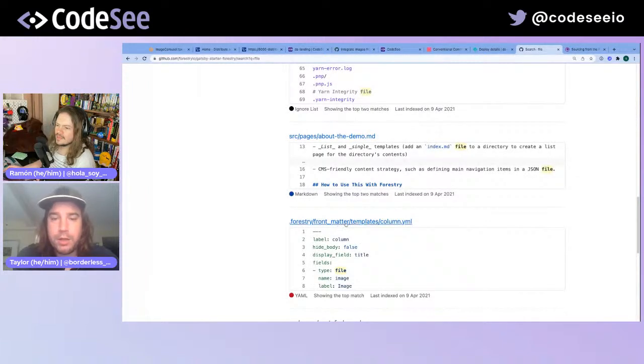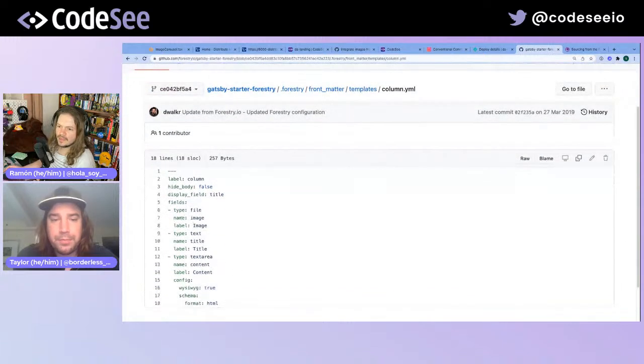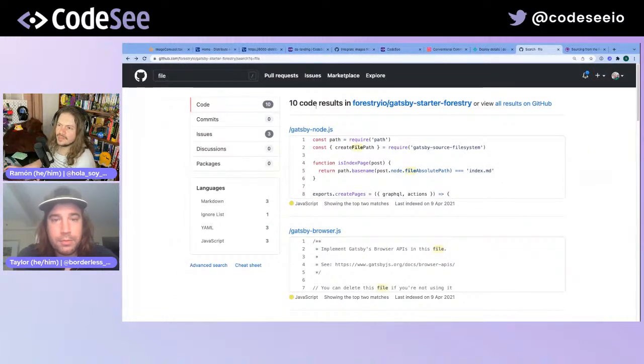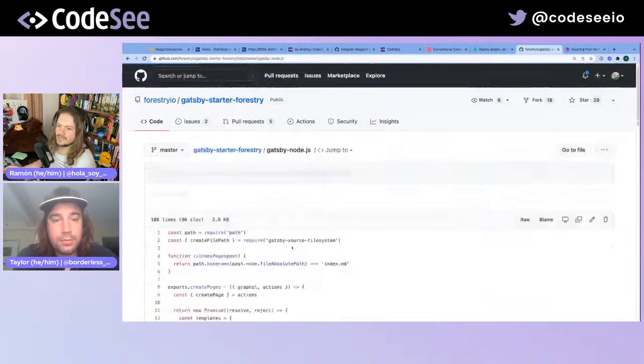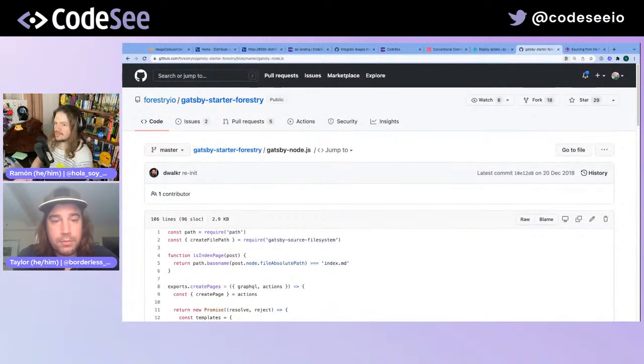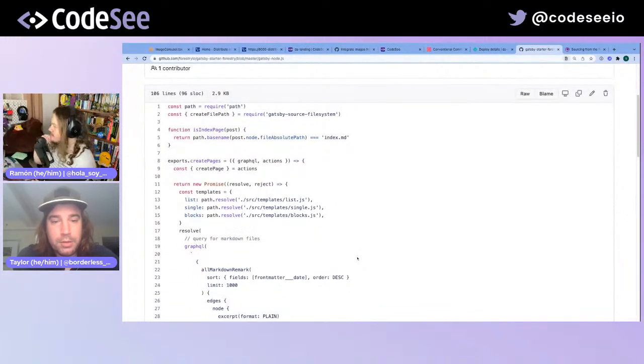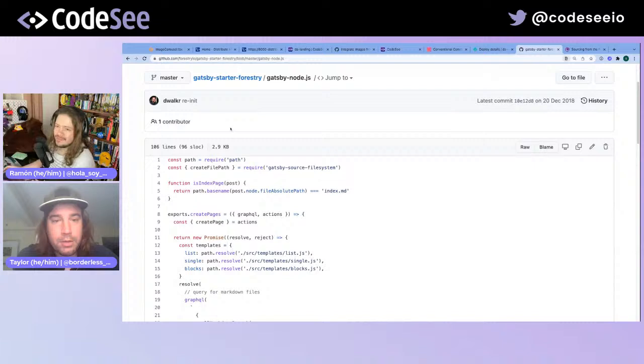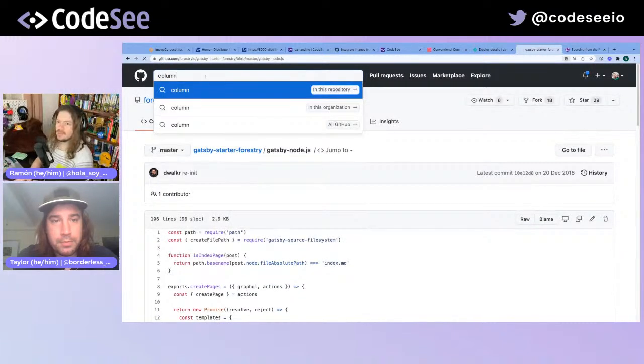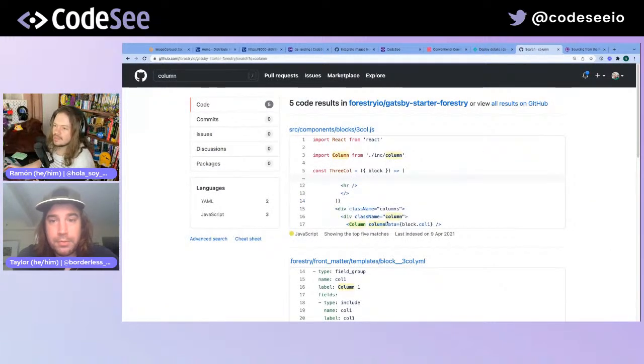But yeah, okay. So column looks like column has a file. So maybe we can look at that. Let me just go back to here. Take a look at our Gatsby node, and that would be column. But it's not pulling in stuff from column. Probably because it's coming from somewhere else. So maybe if I look for column here. Column data. Okay, that's looking better.